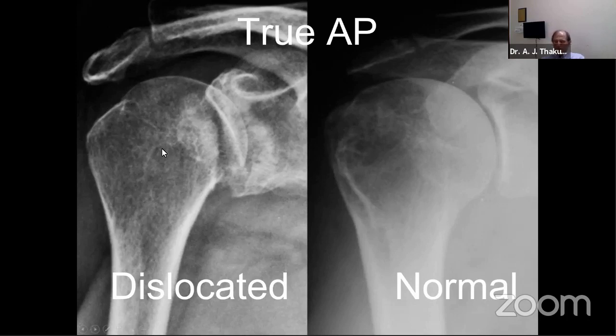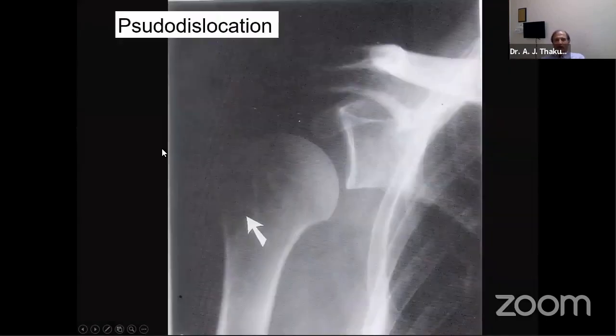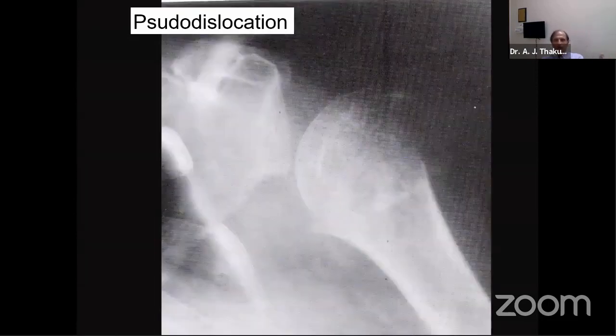This is a dislocated one. This is the anterior dislocation of the shoulder. This is pseudo dislocation because there is a fracture here, and that is called hemarthrosis. So it has caused downward displacement because of the hemarthrosis and giving us a picture of a pseudo dislocation, which can also be seen in this way. This is only indicative that there is some fluid inside which is pushing the joint down.